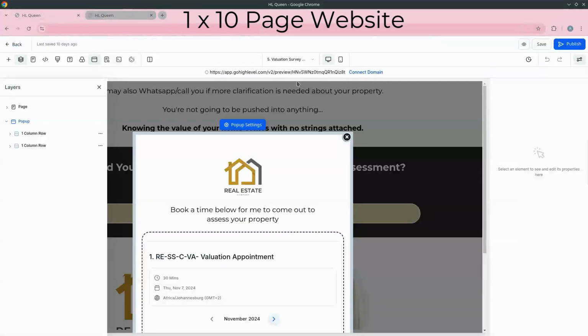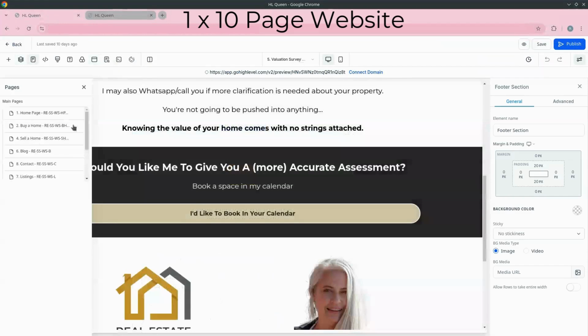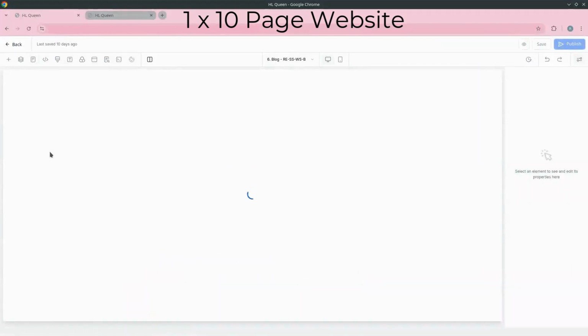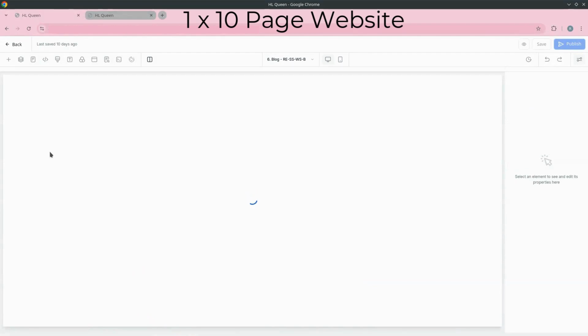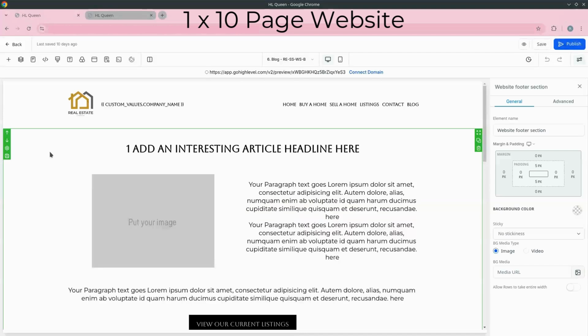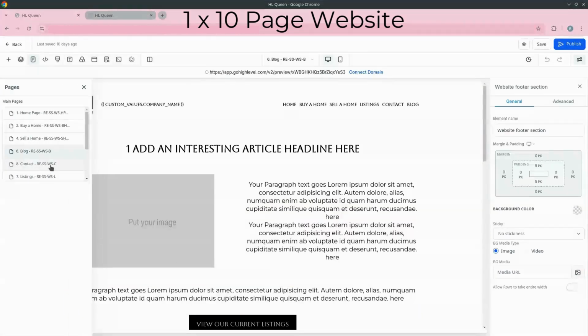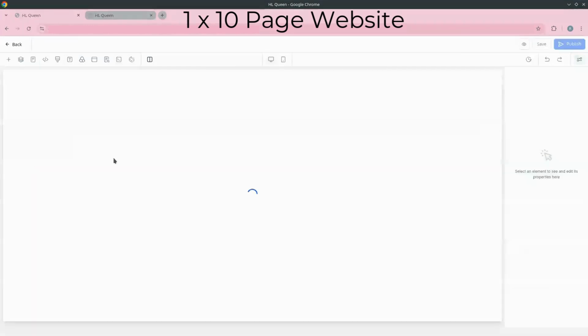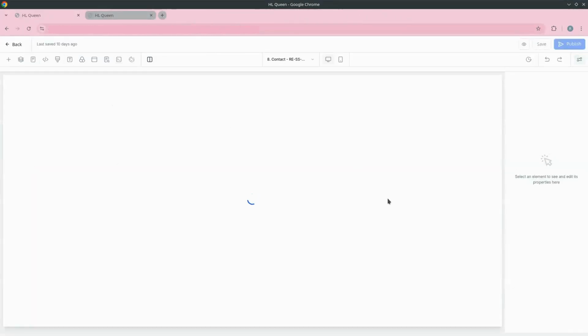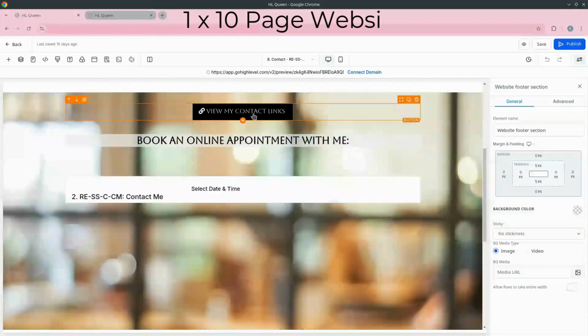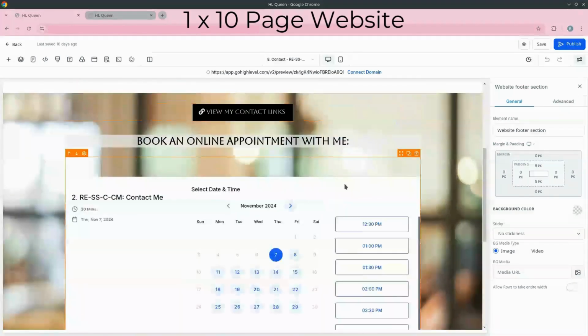Okay, so let me take you to the other pages in here as a quick overview. There's a blog page. You can update these blogs, use them to post on socials, and then there's a link through to your view and your current listings. The same with, just quickly, contact will take you through to the contact page, which is where there's a contact form. This takes you to your Linktree funnel, which I'll show you in a second.